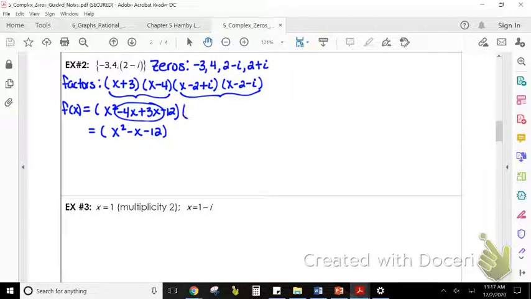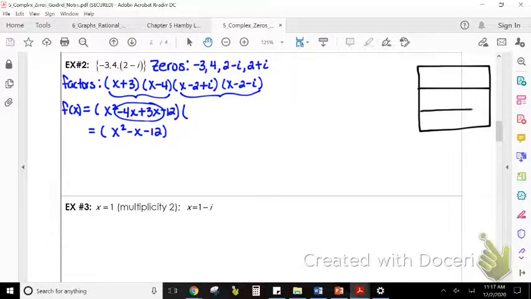Now, for my second parenthesis, this one's going to be a little tougher. So because it's 3 terms times 3 terms, I'm going to come over here on the left, and I'm going to draw me a box. And I'm going to use my little box to help me multiply. It's kind of like that Punnett square you do in science. So, all right, it's a 3 by 3 because my equations are 3 terms and 3 terms.